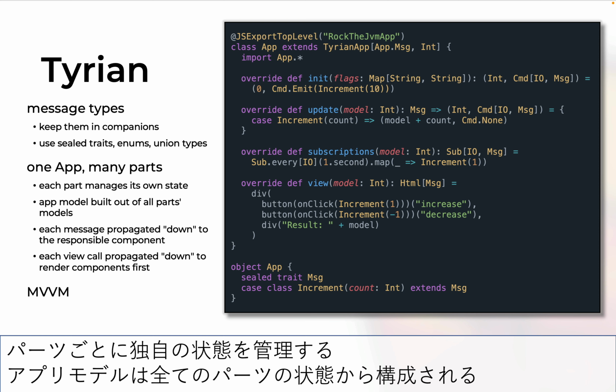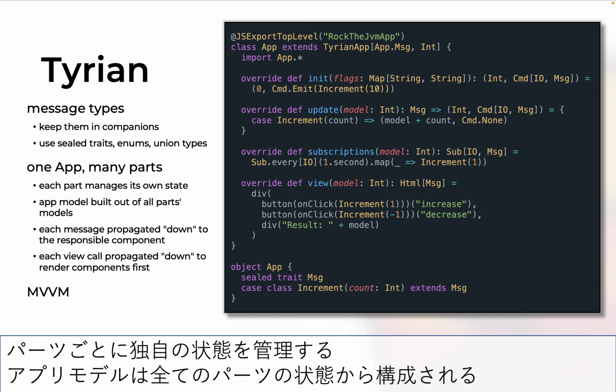So you'll have functional equivalents of a mini application in Tyrian. So you'll have a model and a state change for every application. So each part will manage its own state, and the big state of the entire application will be made out of the constituent components' models. So in my case, I have a filter panel on the left, which manages its own state, and the jobs list on the right, which manages its own state.